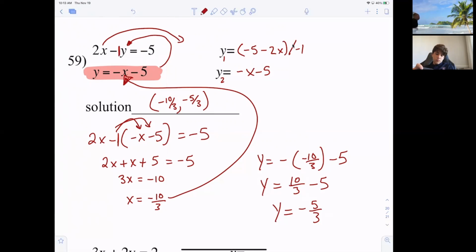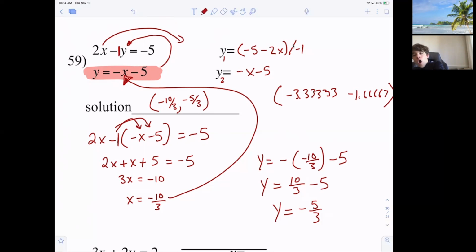Now, these are fractions. So once again, I'm going to remind you how to convert a decimal to a fraction. When you did the point of intersection, it should have said x equals -3.33333, and then y equals -1.6666, and then 7. All right, that's what should be on the calculator.